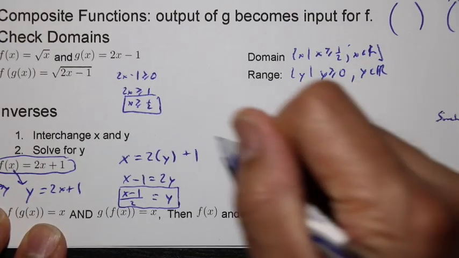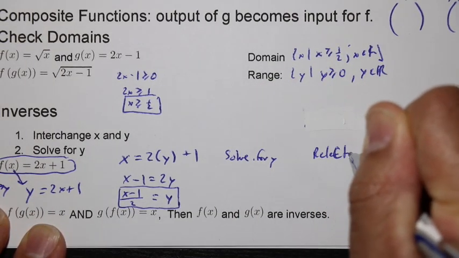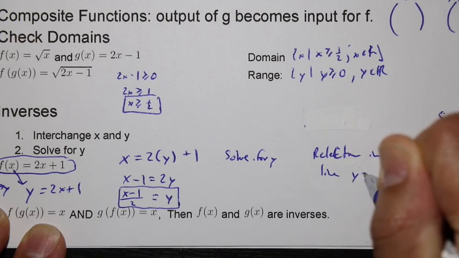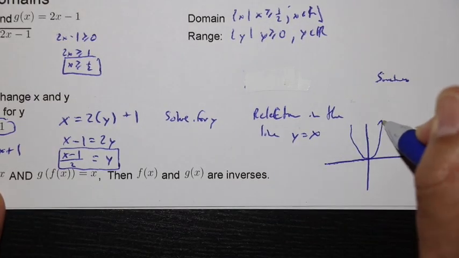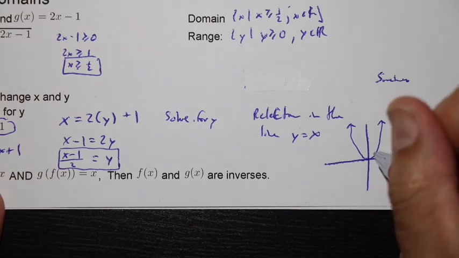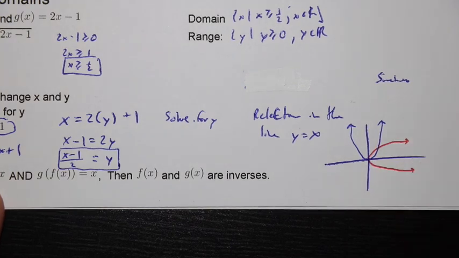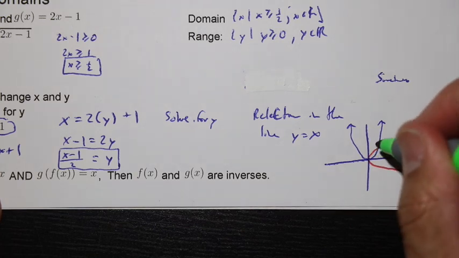If you're also talking about inverses, remember that inverses can also be a reflection in the line y equals x. So even if you take a look at a reflection, you could say this, the inverse of this parabola perhaps would look something like this. Now keep in mind that when you take a look at this, this red one is not a function.